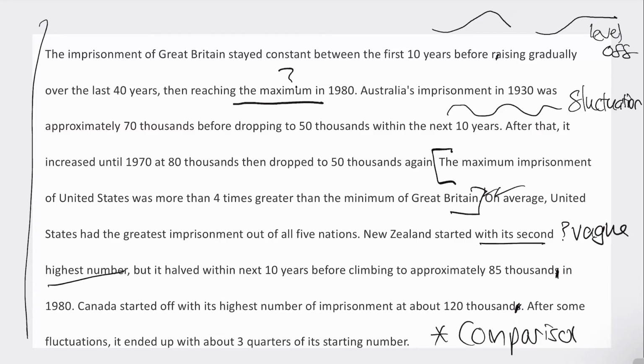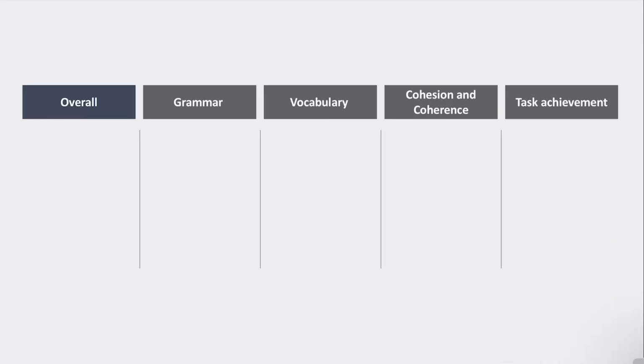Okay, and it needs more thought about the structure. Okay, the worst task ones to read are ones where the candidate's just listing off all the numbers that they see in the graph. Show me that you've thought about it a bit, like kind of like I did, that you've thought about, okay, well, I'm going to talk about this first because it kind of links together. I'm going to talk about this second because it kind of links together.